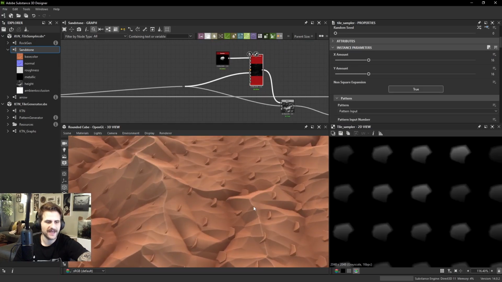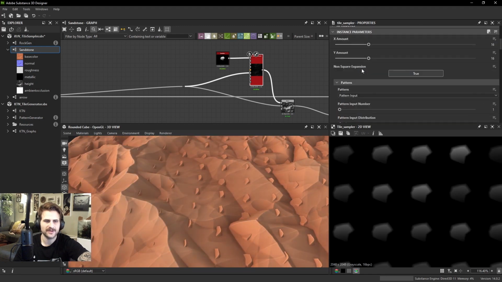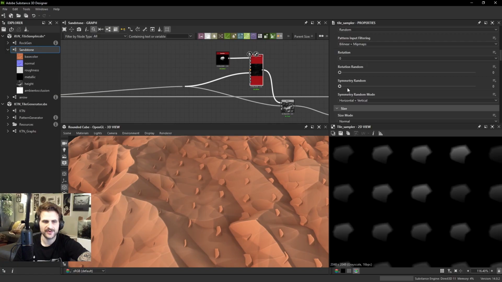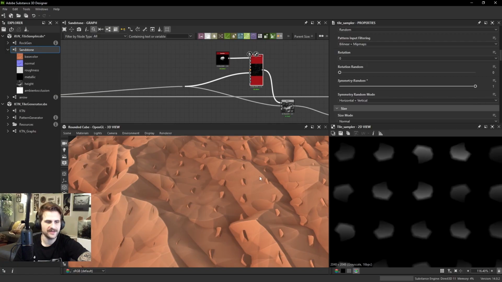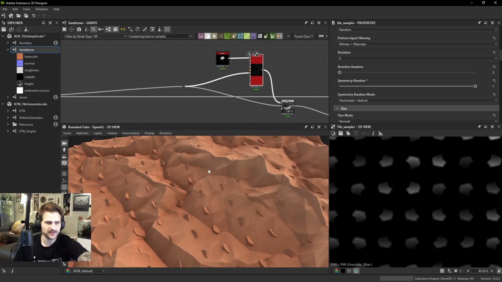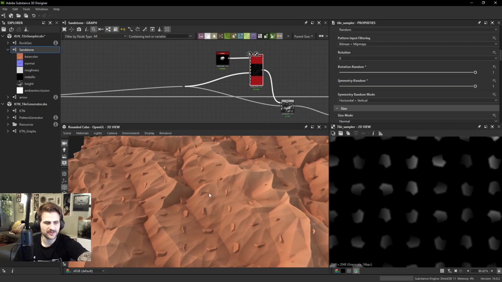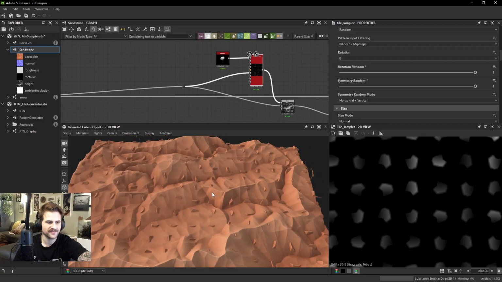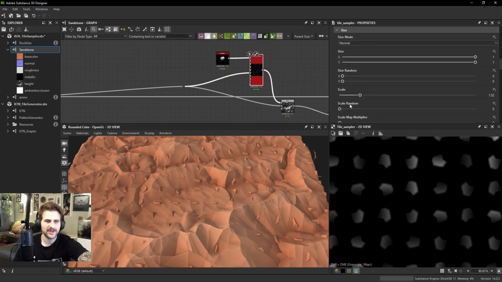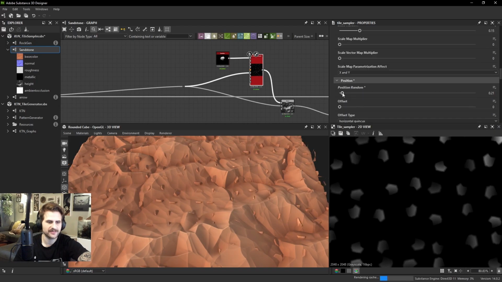And we should probably add some variety to these pebbles. So let's add some symmetry random. Remember that this is really helpful for getting more variety out of one shape, because some will be flipped horizontally, some will be flipped vertically, which works really well. Same thing with rotation random. Just apply some 90-degree rotations to them all. As well, I'm going to apply just a little bit of scale random and a little bit of position random, not a ton.